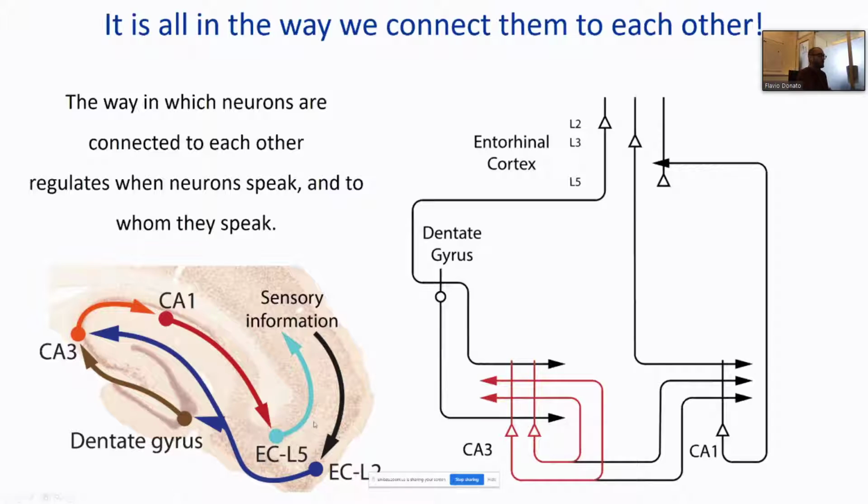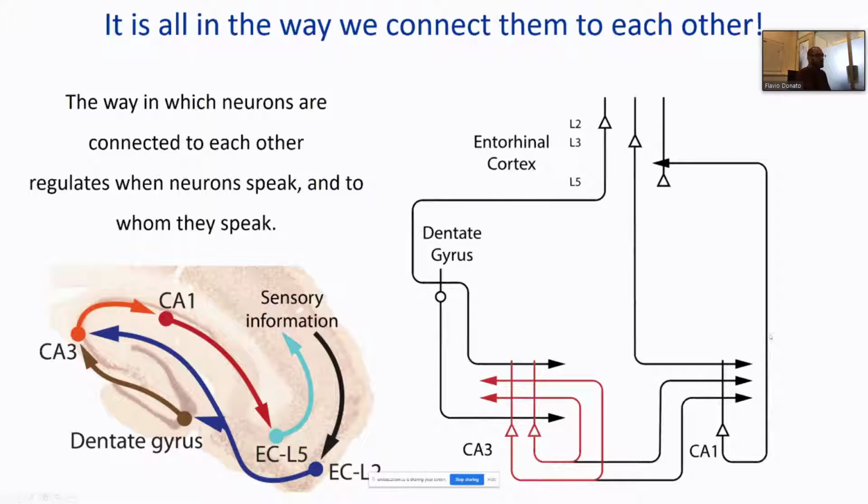If you look at the area CA3 here, it is embedded in a network in which it receives information from the area I told you is the entorhinal cortex. You will hear tons about it on Thursday, and tomorrow as well a little bit. It also receives information from the dentate gyrus, which is presynaptic to it, and is able to transmit information to area CA1. In most cases, area CA1 then unidirectionally moves this information again toward the entorhinal cortex, but does not go back to CA3, although of course there is an exception to every rule in the brain.